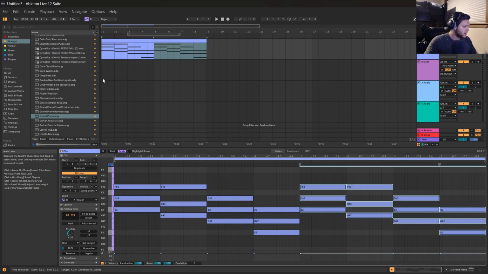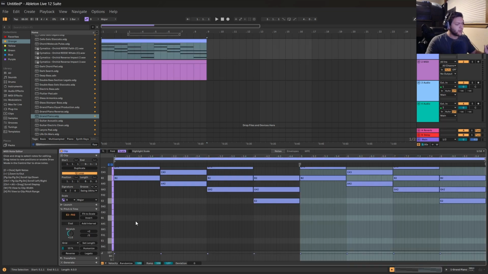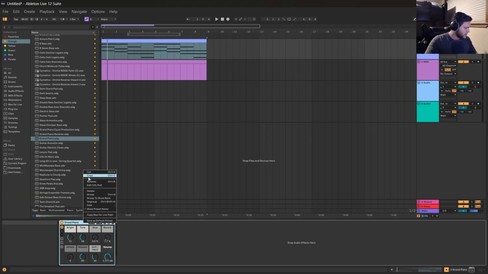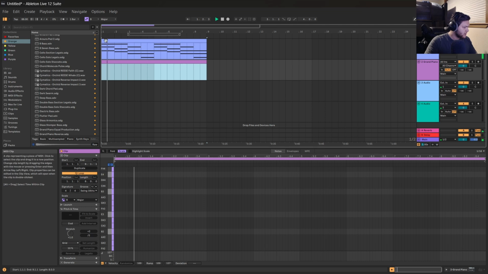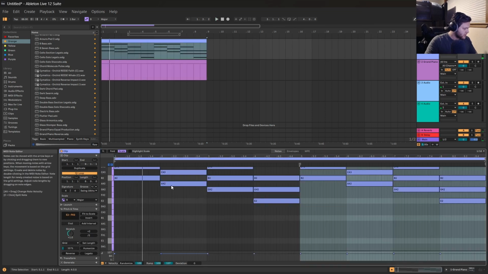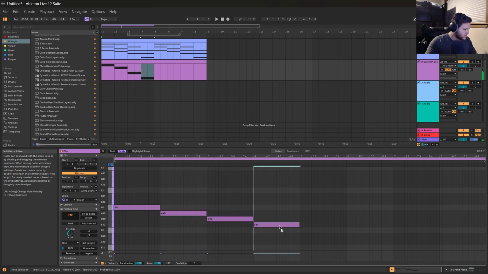And then I'm going to make a new MIDI clip with the bass. I might arpeggiate it later, so it'll be easier if I just add the bass to this track. So let's just do that. Copy this here, and then we'll just go in here and add the bass notes, which this first one is B, A sharp, G, okay. B, A sharp, G sharp.